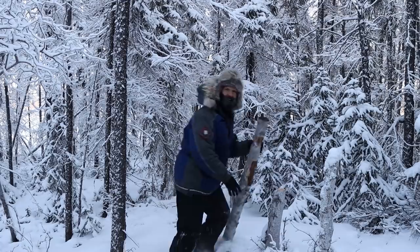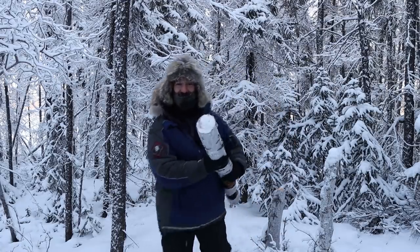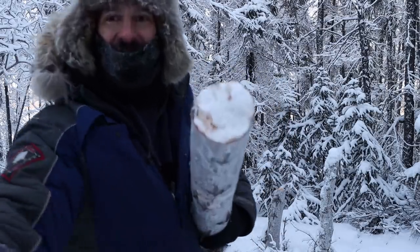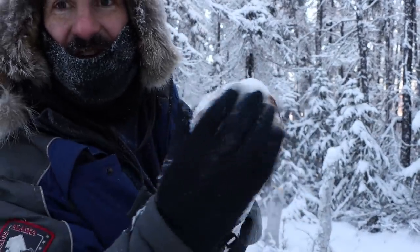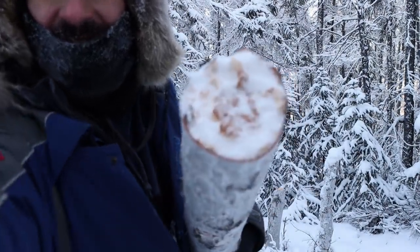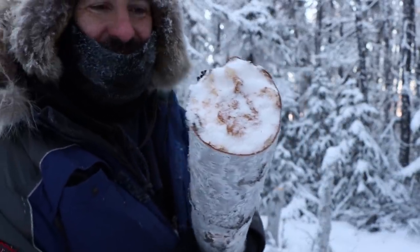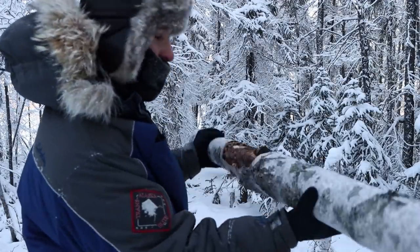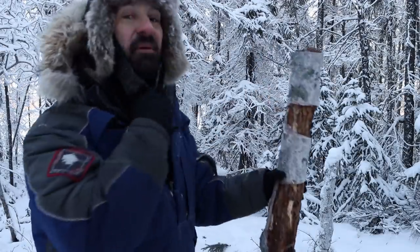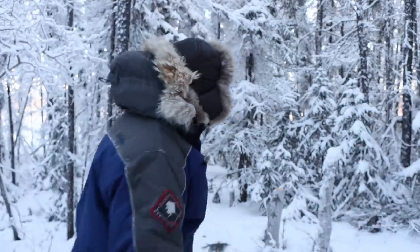Oh, right in the head. Look at that. I did not expect that to happen. This thing cracked off right in the middle of the tree. That's how dead it is. Wow. Look at that. Awesome. Okay, well, there's one part. Quite a bit of bark on that. I mean, if that's not evidence that that tree is dead, I don't know what is.